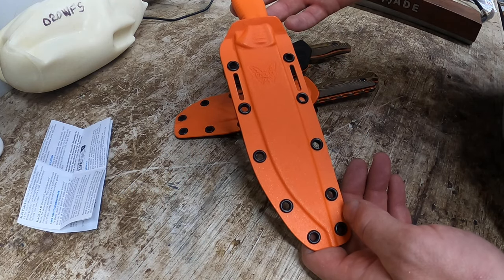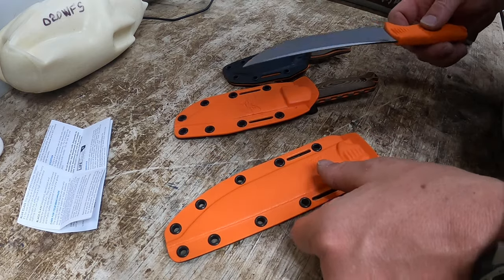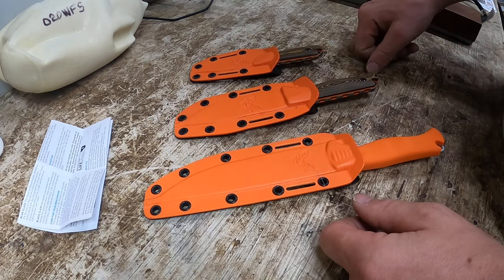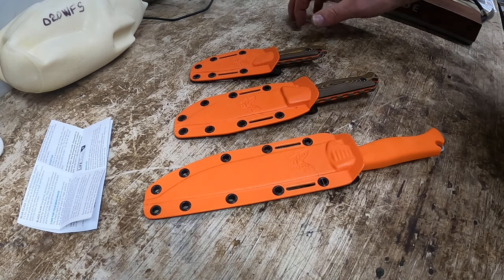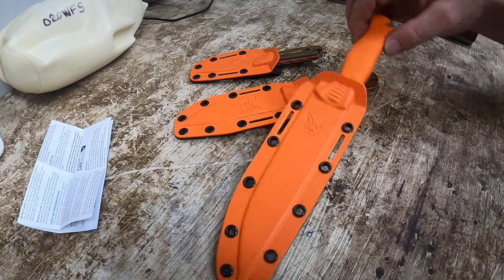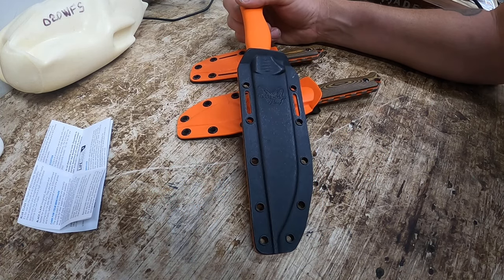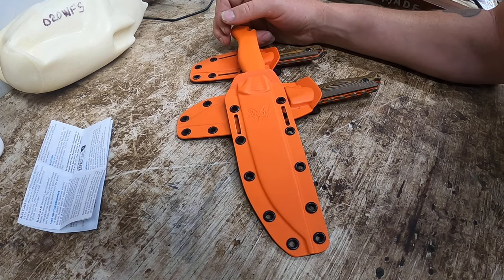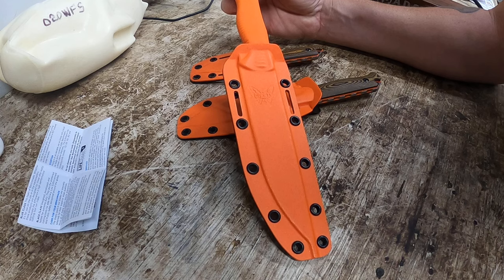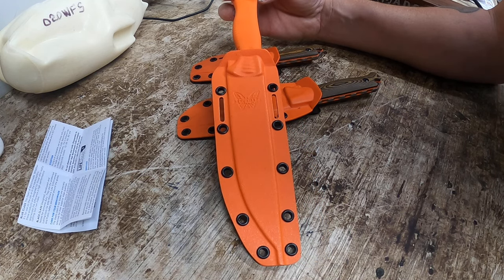Just something to look into. I think it's a great knife by all appearances and I like pretty much everything about it. Any questions, put them down below — I'll figure out more as I get to using this thing as time goes on. First appearances are worth a lot and this thing's going to get some more use this year. If it's something you're thinking about, go take a look at one at a store and see if it's right for you.